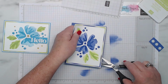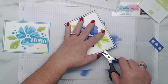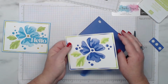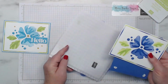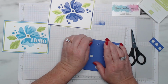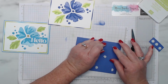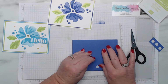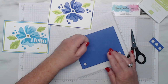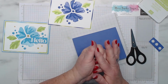Okay, so I missed one somewhere. There we go. So now you have your nice flat part. And so I just rub them off. And if it pulls up a tiny bit of paper, be careful, but rub it towards the inside. So if it rips a tiny bit, it's okay. It's just not going to rip the edge that's going to be seen. So that's how I fix it.